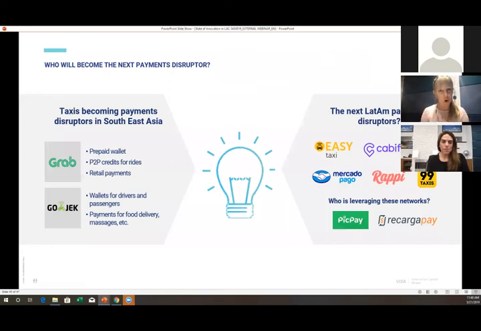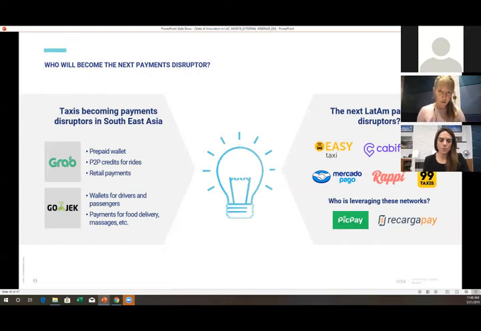What do these companies do? They're an open platform in which others provide their goods and services. And through that, they develop a highly engaged customer base and are then able to provide other goods and services that are separate from their core offering. So that creates both competition and opportunities for partnership in payments.